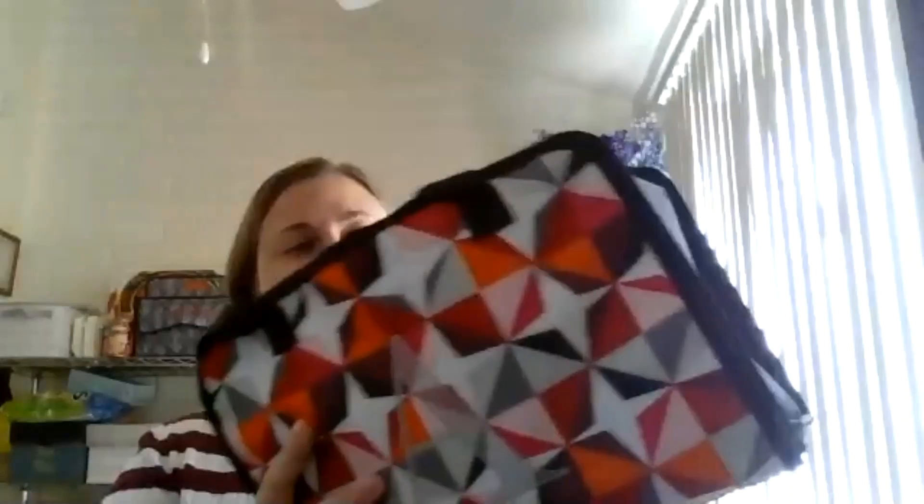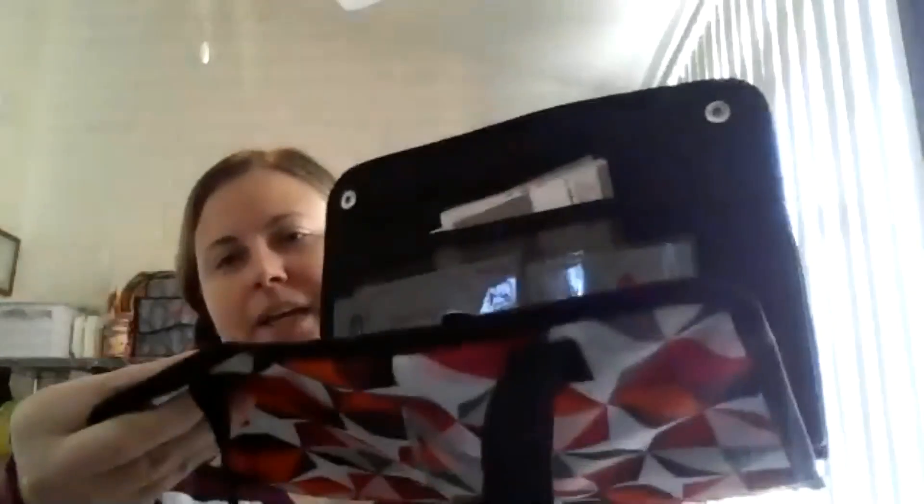The first thing I want to show you is the Get Creative Caddy. There is a huge hole right in the middle that I just put a bunch of stuff in. There's a rectangle pouch in here, some scrapbooking things, and all of my vellum in a giant Tupperware piece — so there's a lot of room. Each side snaps open for extra storage: a pocket here, a mesh pocket, zipper pouches on the back, plus pockets for scissors. It has a fun little handle so you can carry tons of stuff.